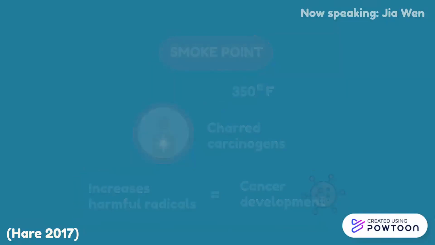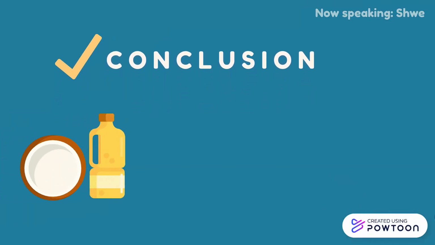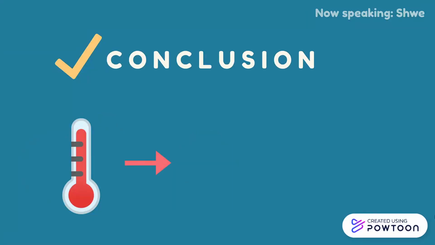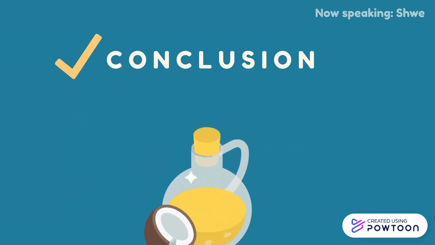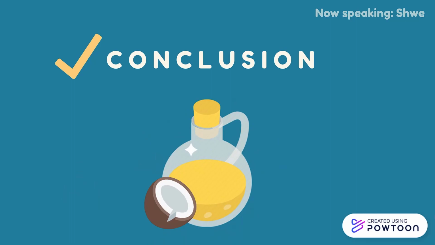To conclude, homemade refined coconut oil was developed in hopes of alleviating coconut oil's strong organoleptic properties, and incorporating it into a baked product was seen to be quite effective. However, it poses some drawbacks as it could lead to possible production of harmful radicals. Despite that, it is one of the stepping stones to a homemade odorless and tasteless coconut oil for consumers to indulge in.